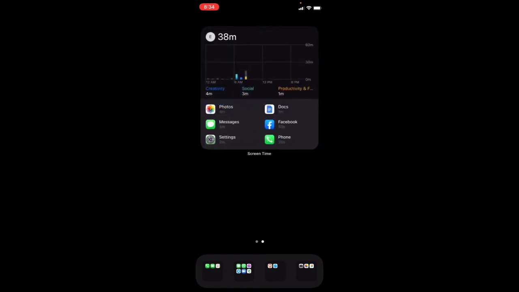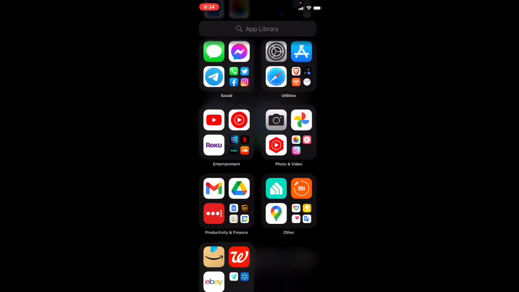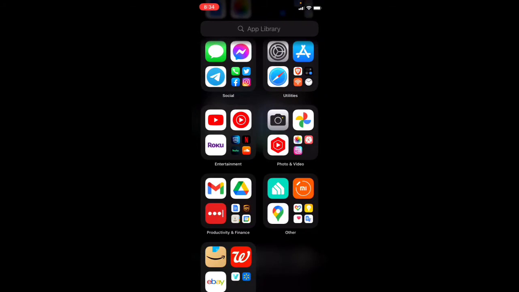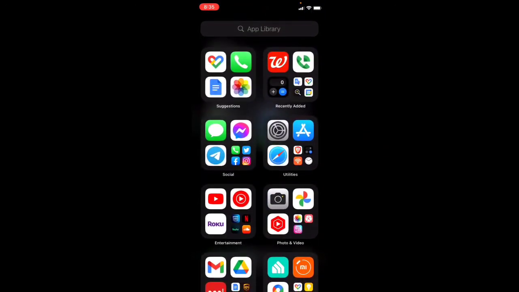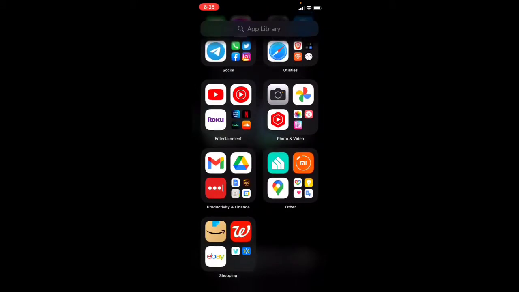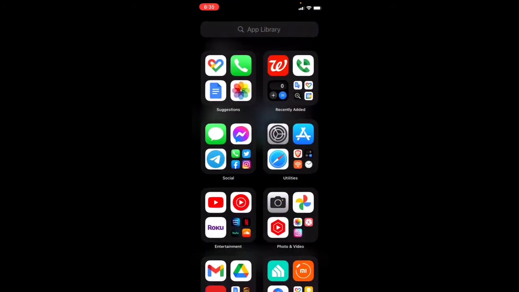So if we swipe to the right, you can see on my other home screen, I just have a big widget that tells me my screen on time and my most used applications. Now, if I keep swiping to the right, you can see we get into Apple's version of an app drawer. So you can see all of my applications are in app drawers or folders, and you can see what applications are in what folders.